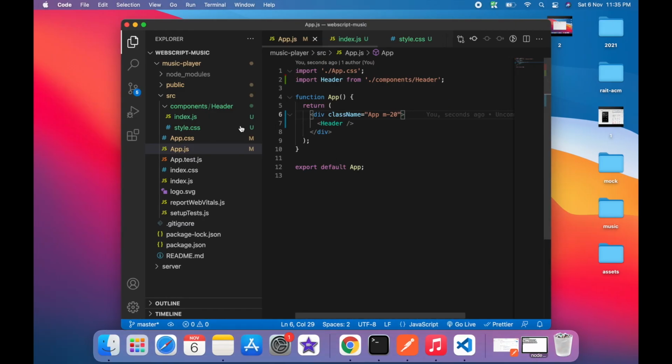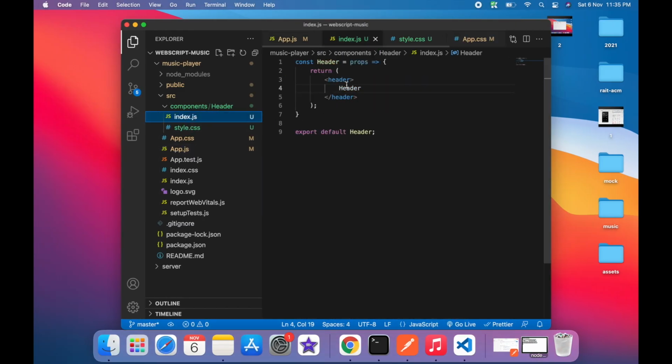Okay, now we'll create our header here. So let's remove this.